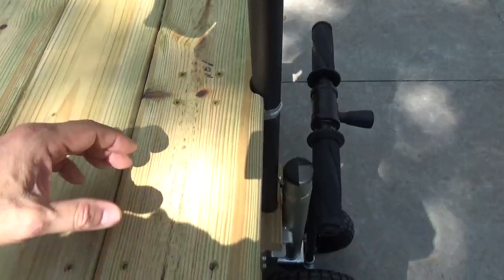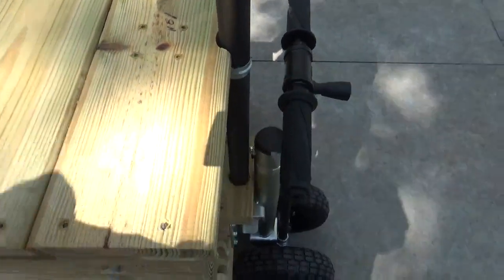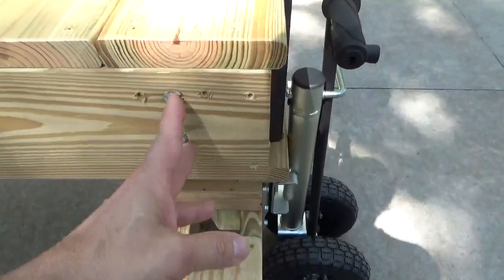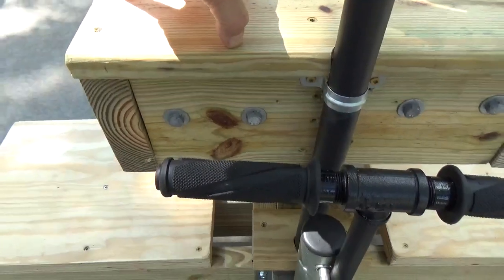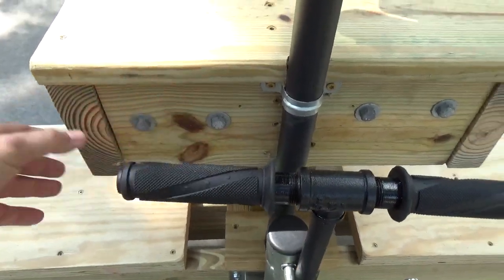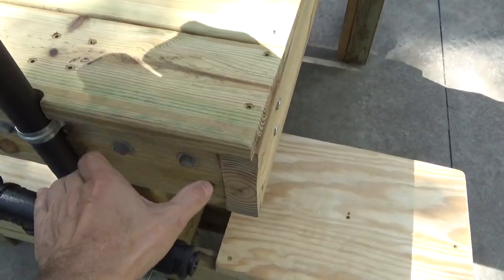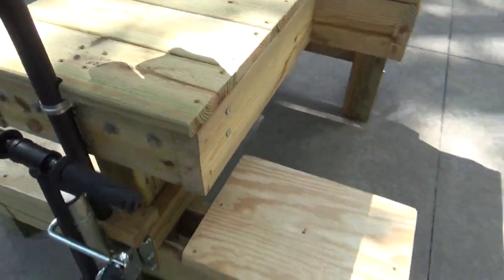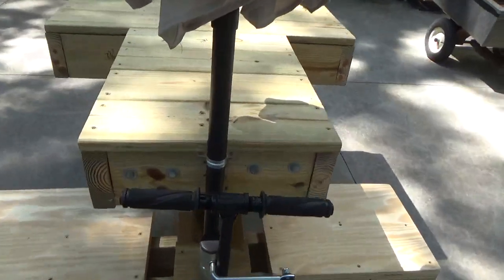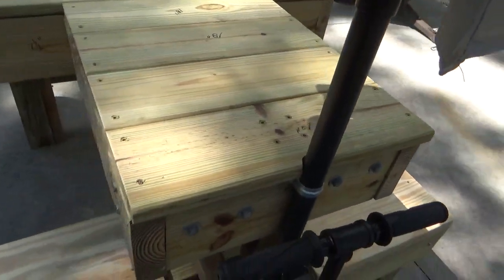Okay, well, what I ended up doing was adding another section of 4x4 post in this opening right here. And what I did was, you can see I went into that 4x4 with these two lags and these two lags to hold that 4x4 post, which holds this. And I did the same thing on this side. So you've got that 4x4 section of post that slides down in there, and then with the lags. So I used lags, like I said, pretty much everywhere there was a 4x4 post. And now that's not going anywhere.